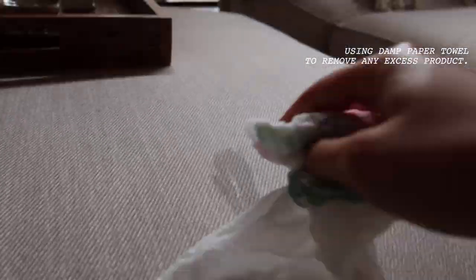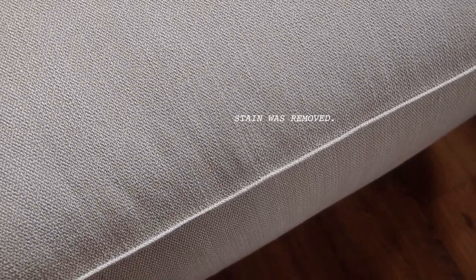It worked very well and did get rid of the stain, so I do recommend this. I'm not sure how well it would work with bigger stains but it worked great for that smaller one. If you have a light colored couch without slipcovers and can't launder it, try something like this — it has a little brush at the end. Another tip: flip your cushions or back cushions as often as you can to get even wear. If you get a stain on one side and can't remove it, you can just flip it over.